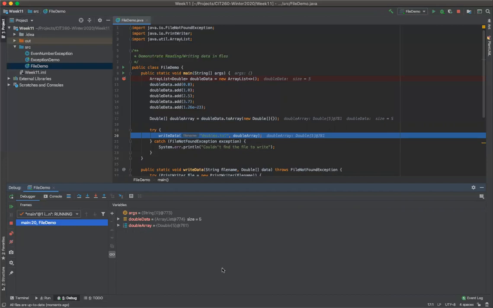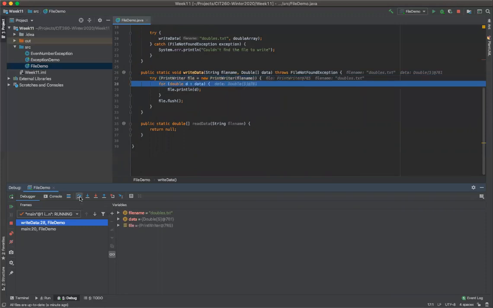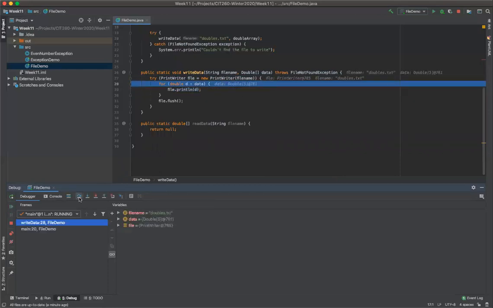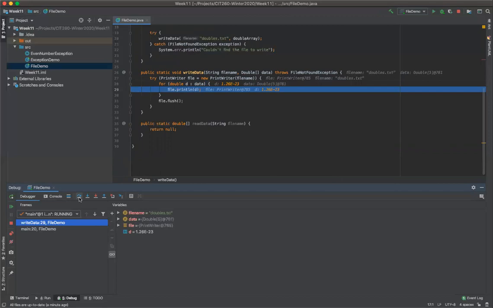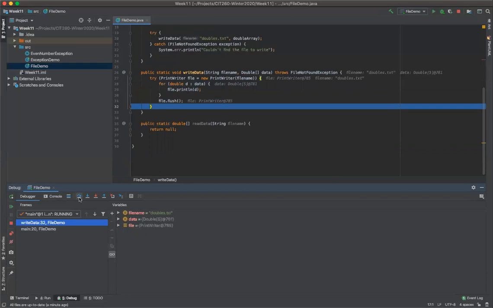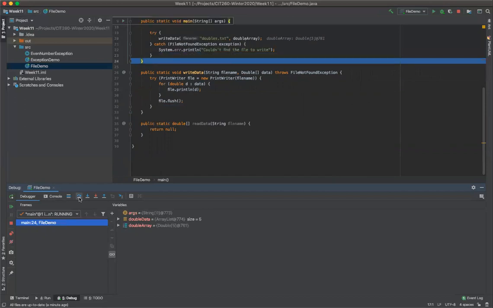And now we're going to call writeData. So we're going to step in, and we're going to create our new file, kablamo. And now we're going to go into our list, and print out each thing on its own line in the file. So we're just going to step over. We should do this 5 times. We know we get to the end when we see that exponential notation number. Kablam, and then we're going to do a file flush, and then we're done. No exceptions, and our file now exists, and our program ends.